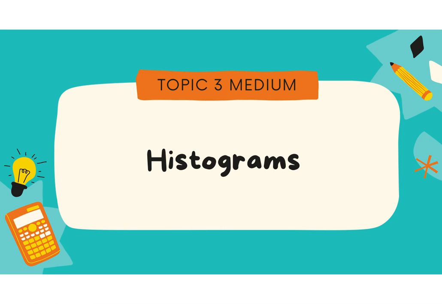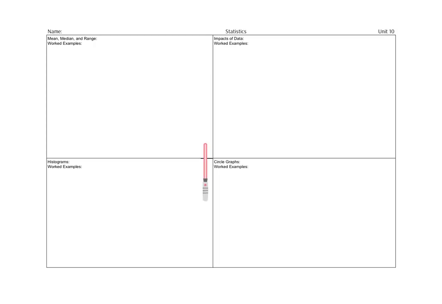Here's our second and last video for topic 3, the medium section for histograms in Unit 10. We will be in this lower left-hand corner where it says histograms. In this one, we are going to be actually creating our histograms from a whole data set. So you might need a little room, so it might be better to put this on the back of the page.